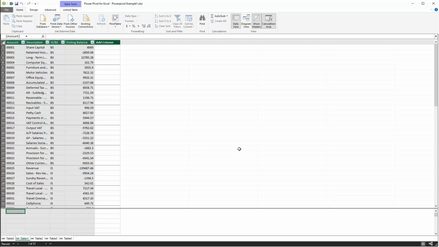In this lesson, I'm going to show you how to set up relationships between tables in Power Pivot. If you want to set up relationships, what's important to understand is that we can put in as many tables as we want in Power Pivot. It doesn't mean they're linked. It doesn't tell Excel how tables 1, 2, 3, and 4 actually talk to each other.